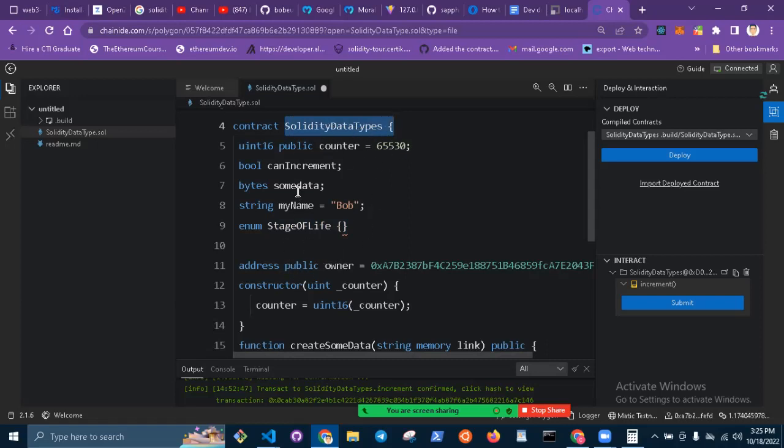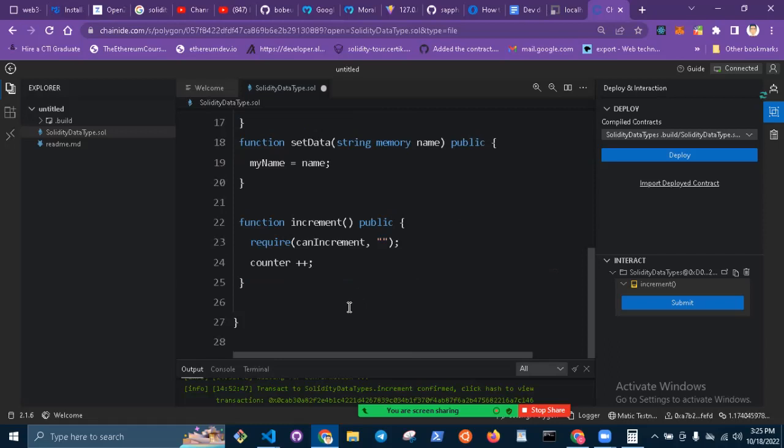So everything we define here resides inside this contract, Solidity data types. We can always access any of this data using Solidity data types with the dot notation. So in another contract, you can say Solidity data types dot.